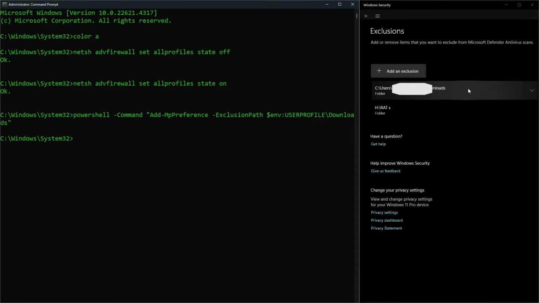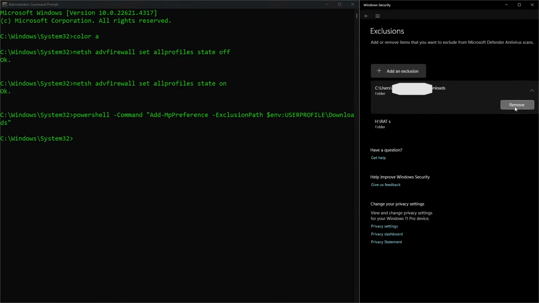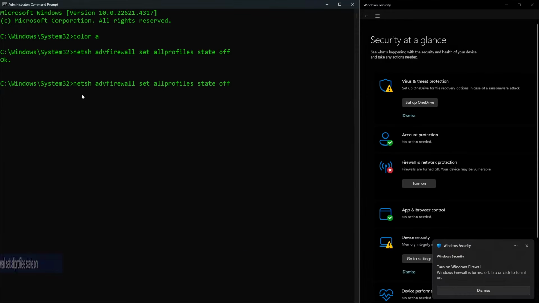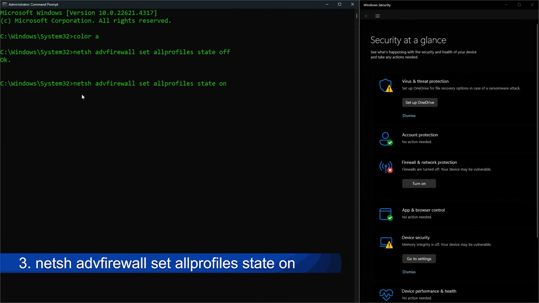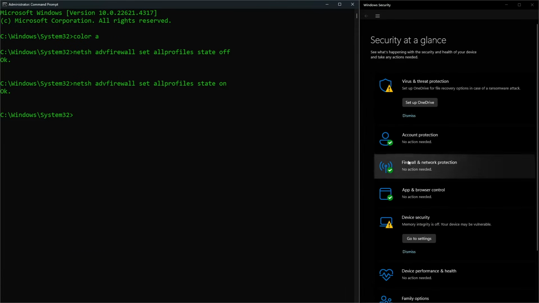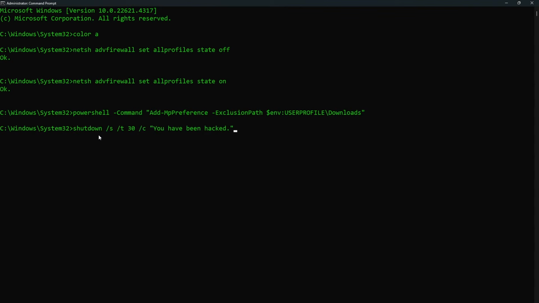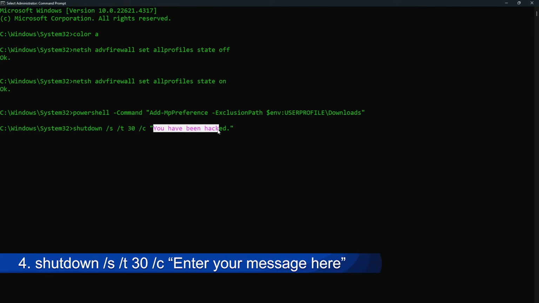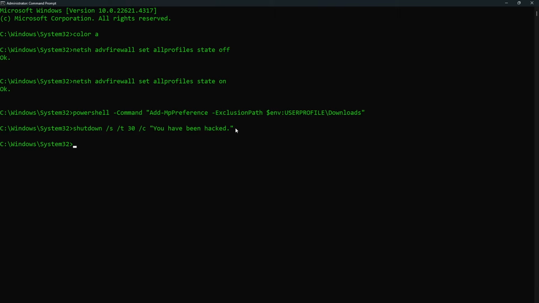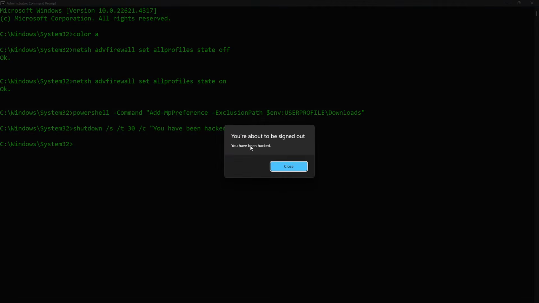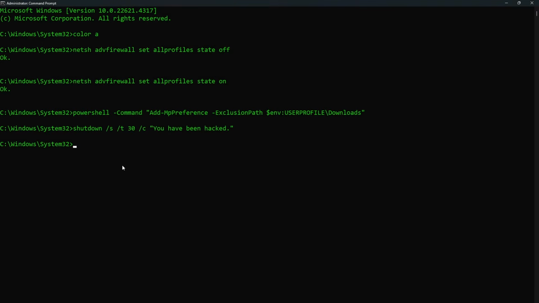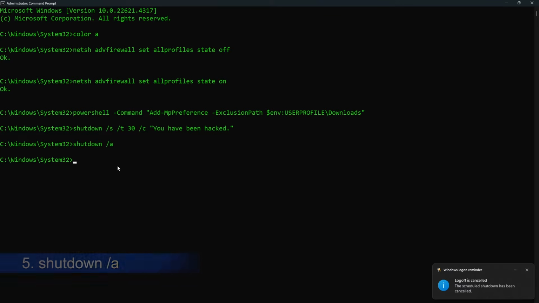After downloading the payload and executing it inside the blind spot, it is not necessary to keep Windows Firewall turned off, so we can turn it back on using this command, so it won't look suspicious. Now let's play some games with the target machine. Using this command, you can shut down the computer while displaying a scary message. Here you can add a custom message and edit the delay before shutdown. This command can also be used in Duck script, either after a specific attack or just to scare the user for fun. If you enter shutdown /a again, you can instantly cancel the shutdown.